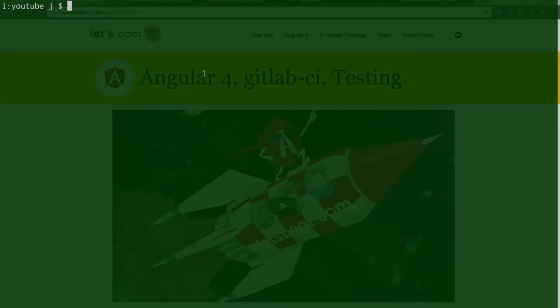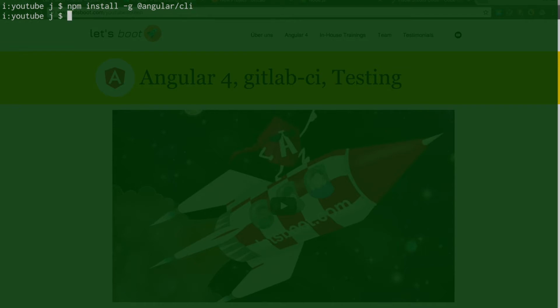I will go to my terminal, and if I never created an Angular project, I will install Angular CLI. And I highly recommend you to always use Angular CLI also for your production project. It's just amazing and gives you a great structure with all the patterns that they suggest from the Angular team. So let's install Angular CLI. The @Angular stands for the sub-repository of the Angular packages. And with this command we can install Angular CLI.